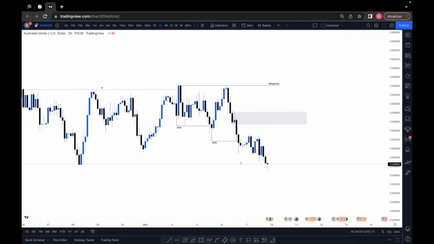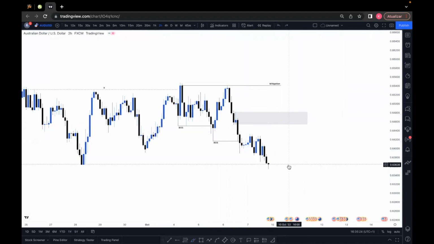There is a possibility also that price can use this previous structure high as inducement for price to come aggressively to this POI, and then we see a drop to the downside. Also, if you look at the confluences for a clean OB, we can clearly see that we had a huge momentum that was responsible for taking out this previous low. We had a fair value gap left and a clean OB to trade from. So those are the three confluences that I always talk about. So we can clearly see that all those confluences are present.